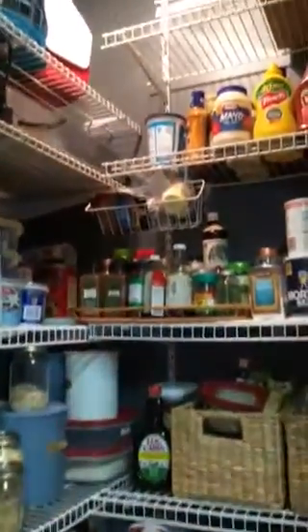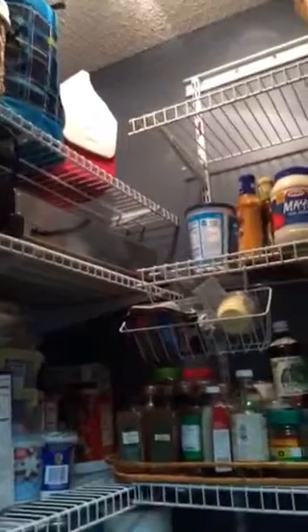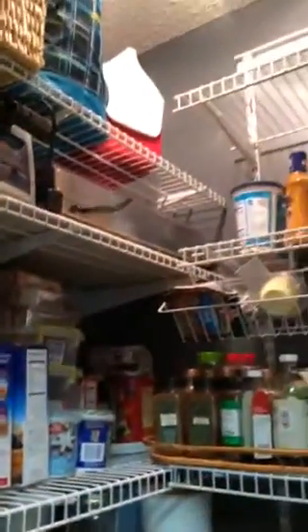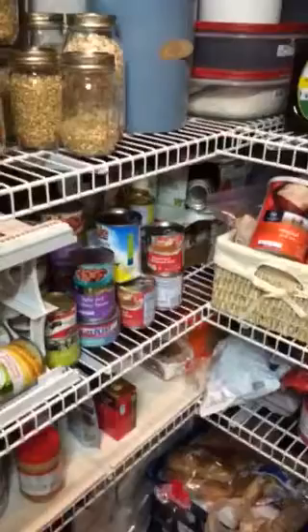Here is a little bit of the remake of the pantry. I had to paint it gray so my shelves will pop — that's what they say to do. We put it on this track system; you can see the shelving track up there. Before, it was just installed on the wall and the shelves were not adjustable. There was also a pole that came down and blocked everything. When we took that pole out it opened up the shelves enormously. By putting in the track system we basically gained two extra shelves, and by adjusting I gained space at the top and bottom. It gained a whole bunch of new space.